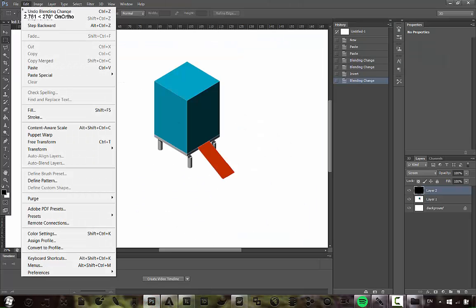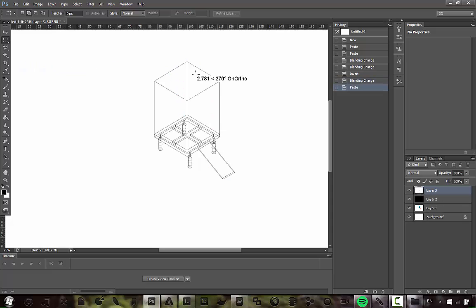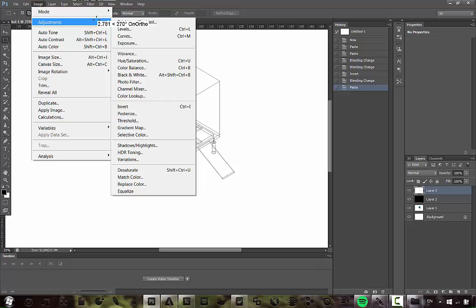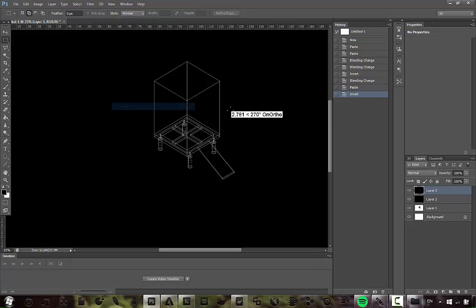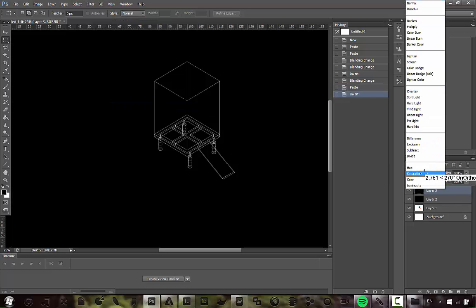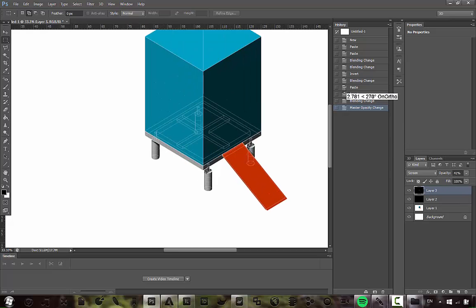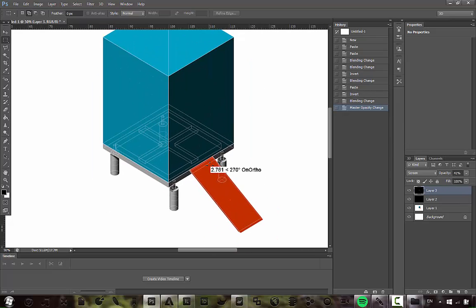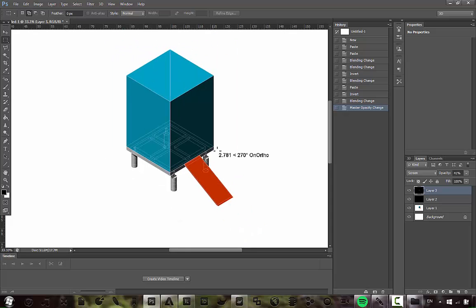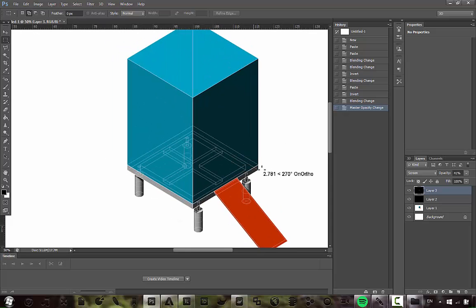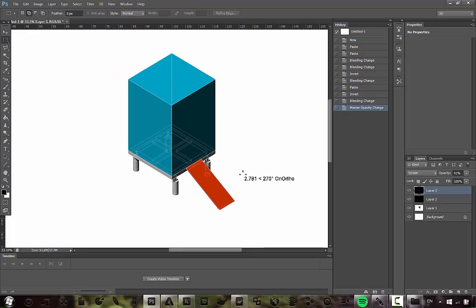Now, when we paste this in, we have our wireframe. I'm also going to invert this one. You can just leave it like this, whatever your preference is. I'll go to screen, and maybe I'll decrease the opacity a little bit. And now you see we have this nice drawing that looks much better than what we got in Illustrator. And it's a raster image.